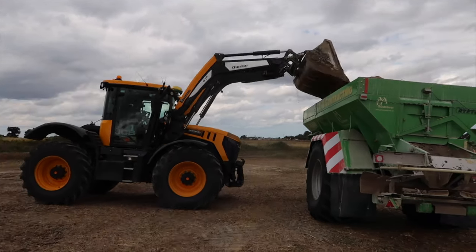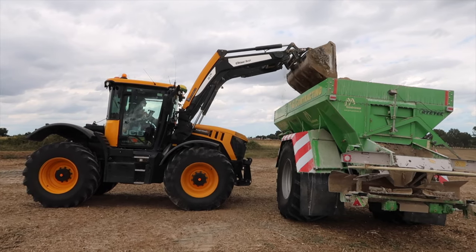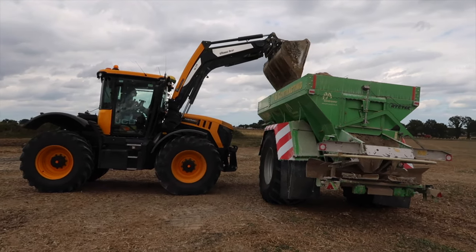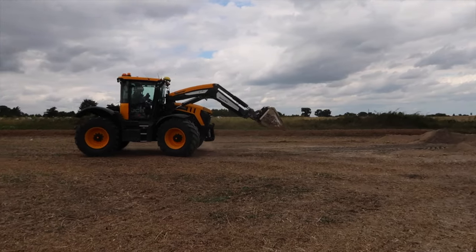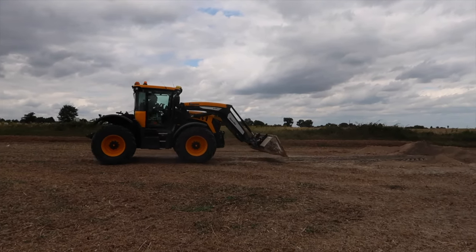And generally, you can lime fields before you're going to put in specific crops to make sure that you've got the correct pH for the right crop that you're going to grow. And on this field, I believe it was oilseed rape, which was previously on this field. I believe this JCB is from P Tuckwell Limited because it's got a Tuckwell sticker on the side.